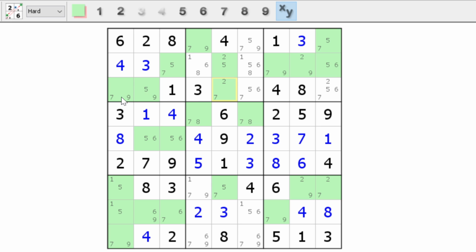5, 9, 7, 9. Looking for a 5, 7. We don't have that. And then you also have another bent triple, or XY wing. This does create for us another XY wing. So we have the 7, 5 here, 5, 2, 5, 7, and the 2, 7, right?